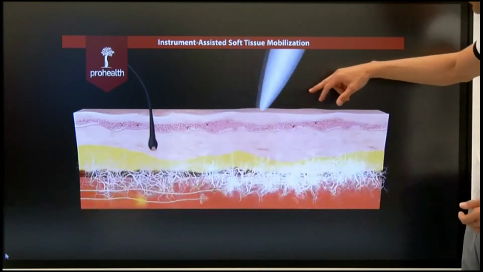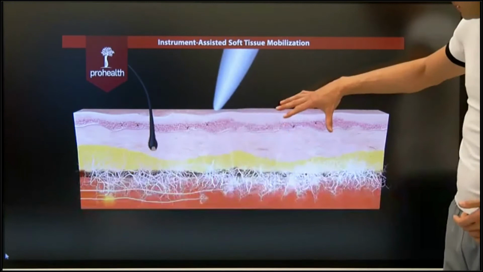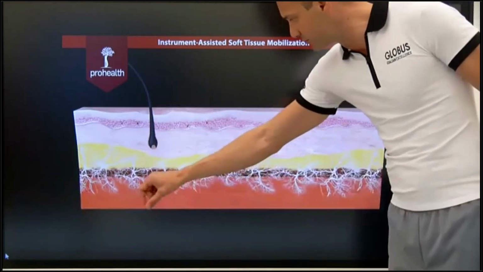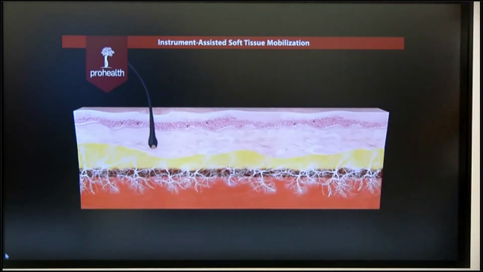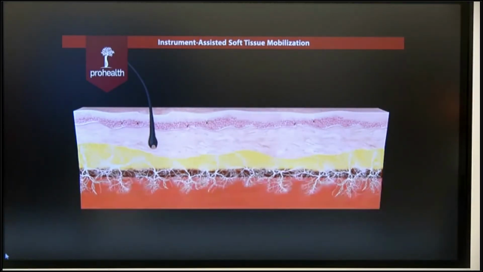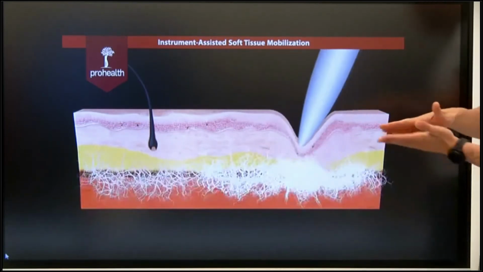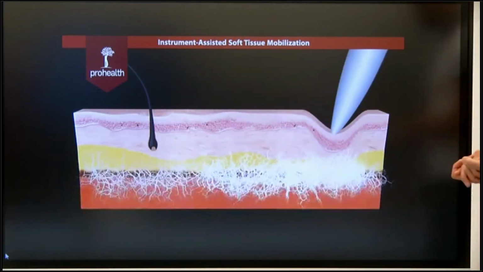So with the YASM, you're gonna stimulate the fascia, and you're gonna promote the right communication through the receptors to the nervous system, autonomic and central. And you're gonna restore the perfect sliding.